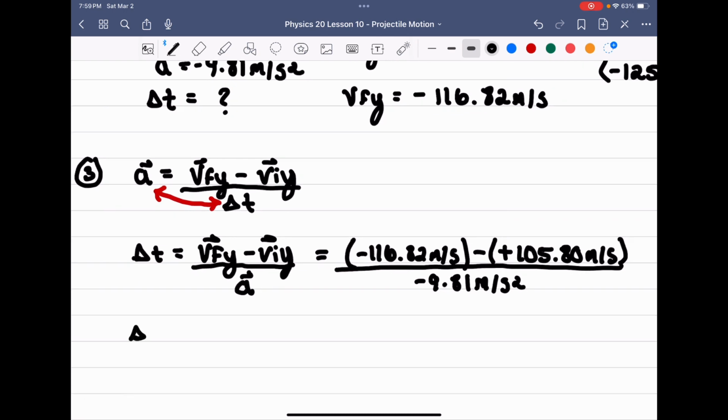Therefore, here's what we're going to get. Our change in time is equal to 22.69. And I'm just going to hold on to a couple decimal places because we're not done our solution yet, so this will be totally fine. As long as we have 2 or 3 decimals, that's perfect. And ideally, if your calculator can store the value, I think for some of you, you may even get something like 22.693.